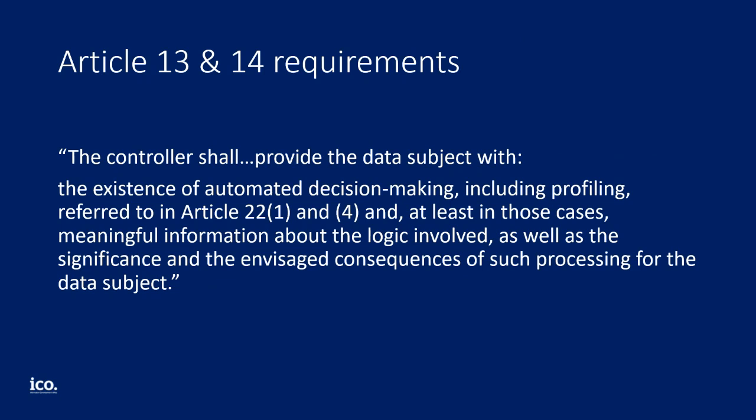For information required under these articles, a common method for providing it is to provide a privacy policy to individuals. Based on the discussions we've held with industry, we suggest that you should consider building a layered privacy policy. By layered, we mean providing individuals with prioritised information in the first layer, and making additional information available on a second or possibly third layer. If you host your privacy policy on a website, you can use expanding section tabs or simply link to websites with additional information.